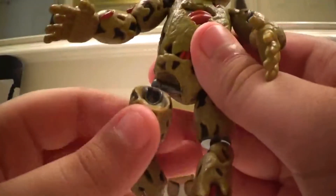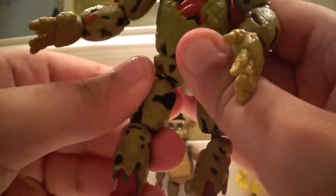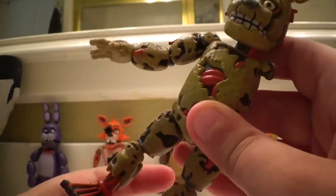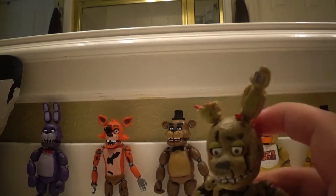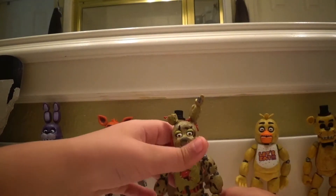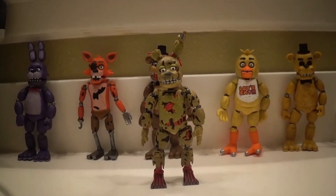I forgot to say that his legs pop off too. He can kick out about that far and kick inwards — his arm just popped off, but that's fine. He can kick like that. Springtrap pops apart easy because of the way that it was made, but he could do a signature pose standing with his head kind of tilted.